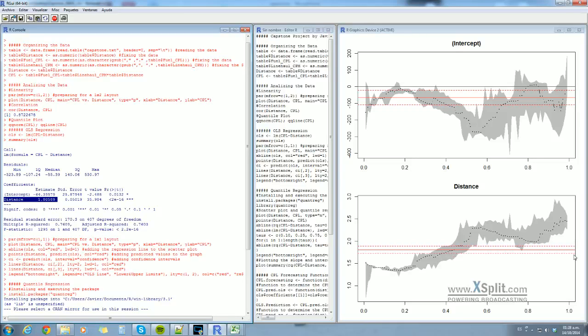This means that for the ordinary least squares method we are always going to have the same beta no matter which quantile we are analyzing. This is not the case for the quantile regression. In quantile regression we are going to have as many beta values as taus we define to analyze.